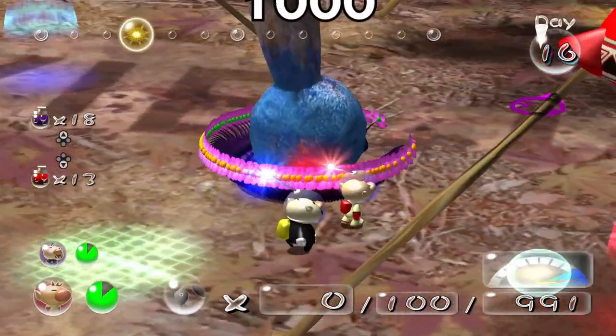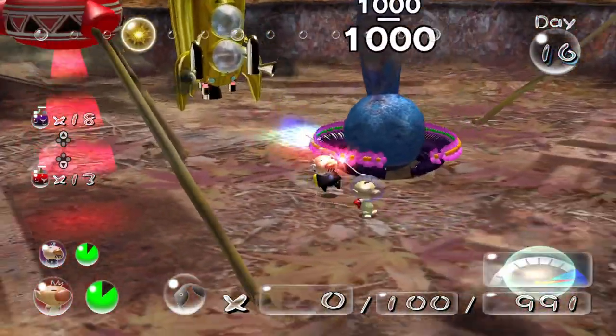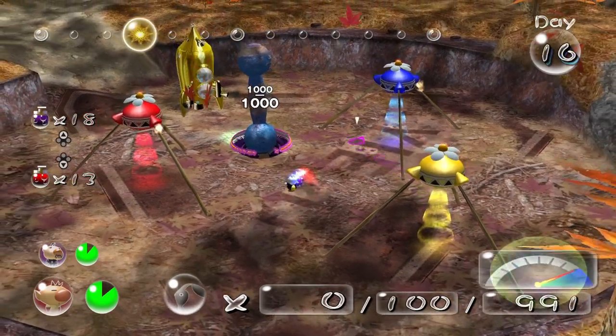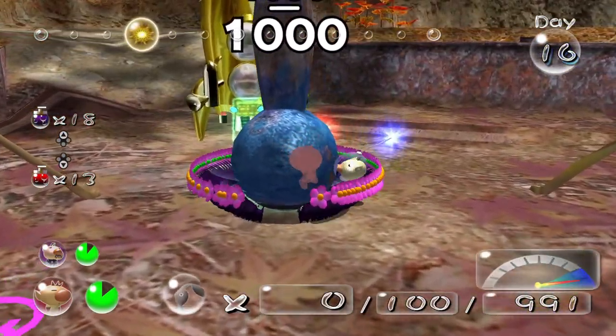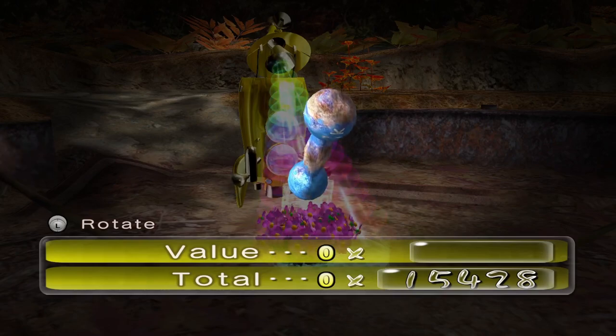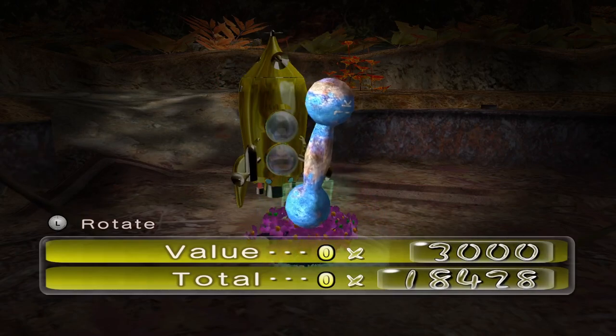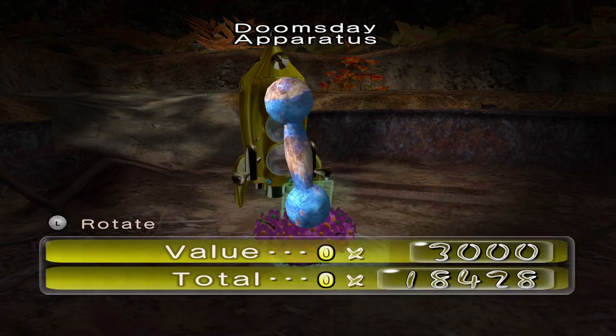See the formation of flowers as well. That is so cool. Yeah, that is so cool, isn't it? Yeah. And it's right here. We got that out of the way. And it is worth 3,000 Pokos! And it's the Doomsday Apparatus. Four of those could literally pay off the debt. Yeah. So, yeah.